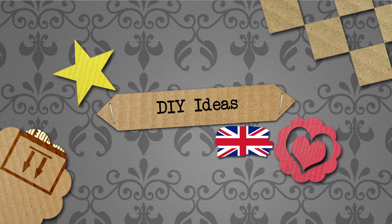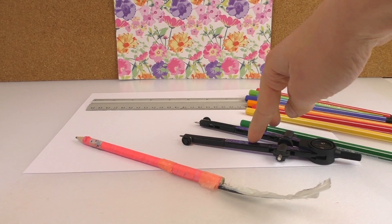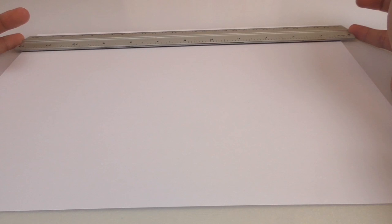Today we have another video for you, and we're going to make our own patterned paper. Really cool. So we need a pencil, felt tip pens, a ruler, and a piece of paper. And we're going to make marks with our pencil and our ruler, sorry.